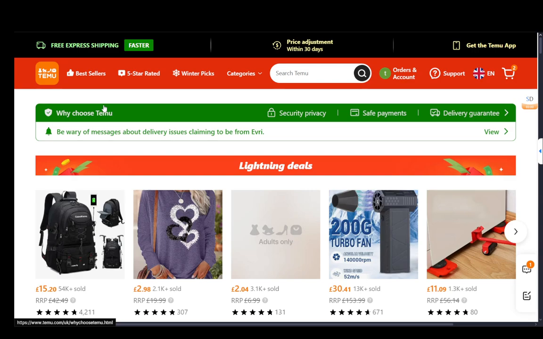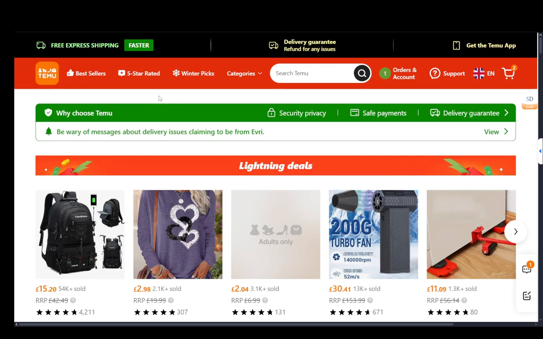In this video, I'm going to be explaining to you guys how you can change your address on your Temu order, so let's get right into it. As you can see, I'm going to be doing this for the web version. However, the process is very similar for the mobile version as well. What you need to do on the mobile version is just go into the You tab at the bottom, and then you'll find all the options that you're going to find here on the web version as well.